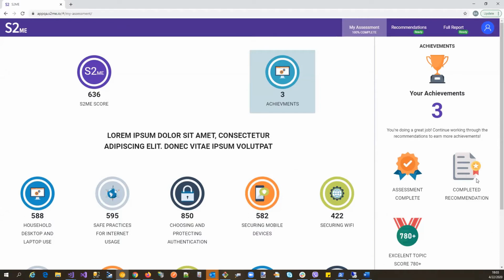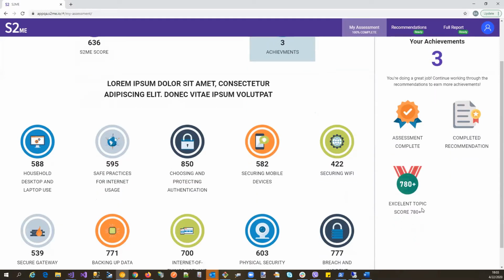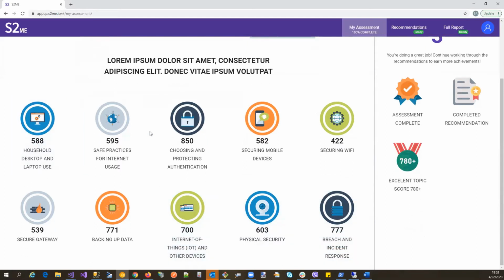Because of that, I have received a recommendation badge, and this is another badge for excellent topic score. We have a topic with a score more than 780. Where is this topic? That's our topic.